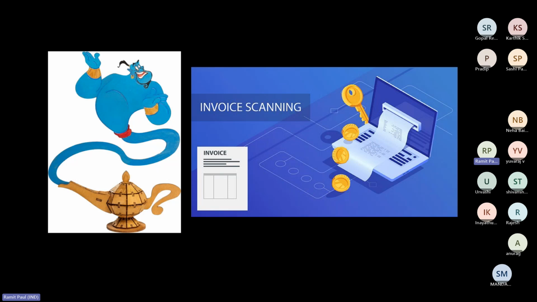To add on, this invoice capture has only one limitation. While we always appreciate and praise everything about Microsoft, we also need to be critics, right? This invoice capture is still not available for invoice register and invoice approval journal. It's only available with cost invoice, meaning invoice journal, and purchase order invoice, meaning your PO invoice. There is no possibility right now to create an invoice register or invoice approval journal. So what next? If a client is following the invoice register and invoice approval journal, how will we deal with it? Like Karthik was mentioning, you can use the AI Builder component to build your own invoice capture app.